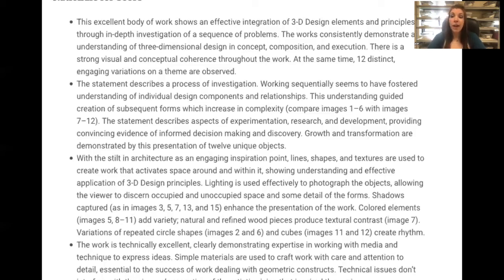So this is an excellent example of a portfolio that shows synthesis of all the different things that they're looking for in the portfolio, all the different things that we've talked about all throughout your high school art career. This portfolio is a great example of this. Now remember, like I said, the score of 6 is a unicorn score. I would shoot for scoring a 5, and then if you make a 3 or 4, be happy and proud of yourself. But it's always good to know what a 6 looks like and hopefully beg, borrow, and steal some of those ideas. All right, happy making.